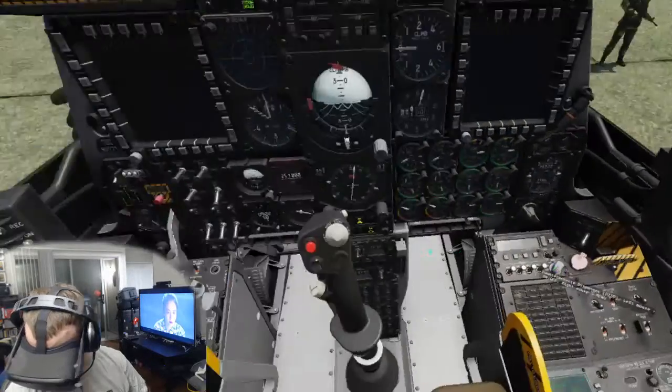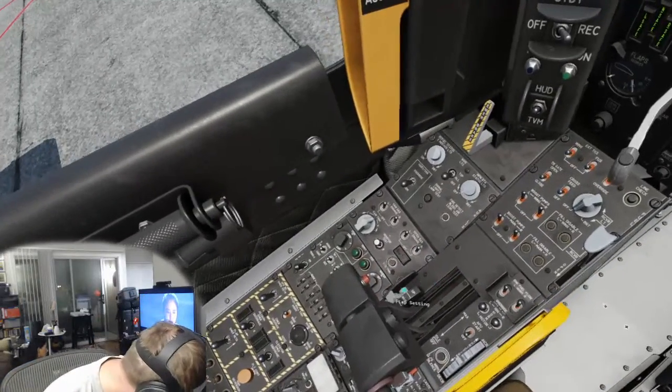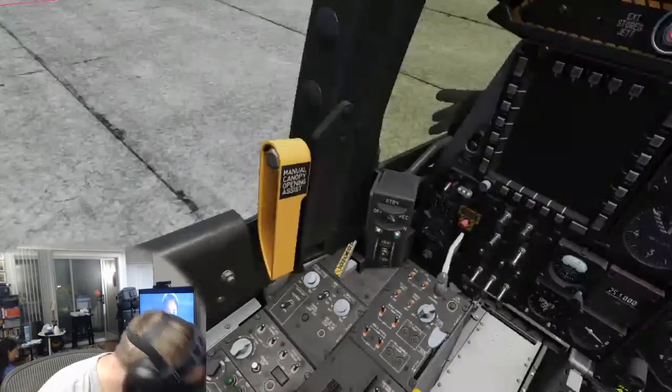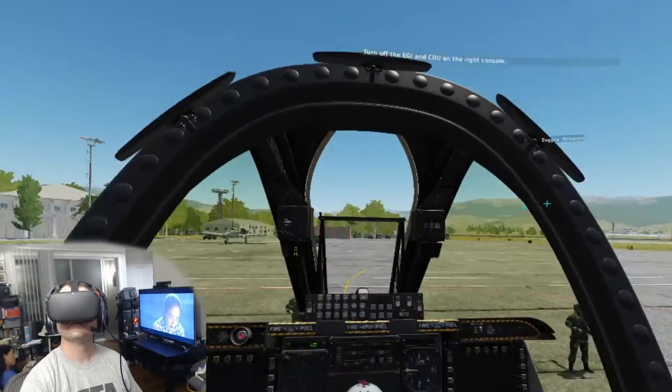Retract the flaps to the up position by pressing left shift and F twice. Turn off the IGE and CDU on the right console.